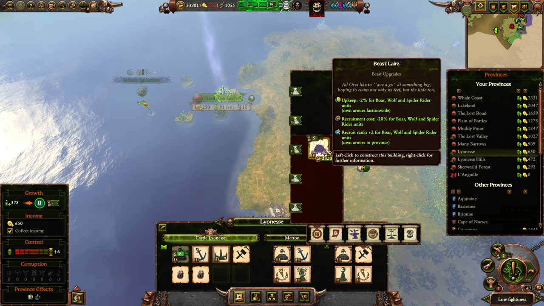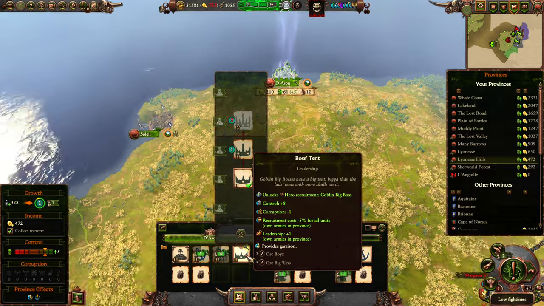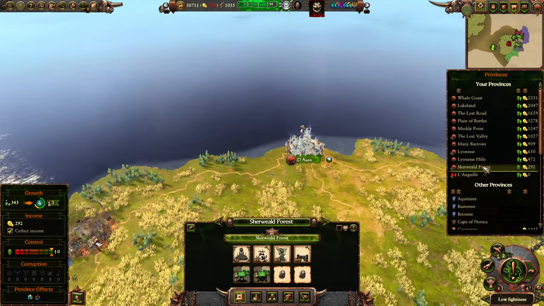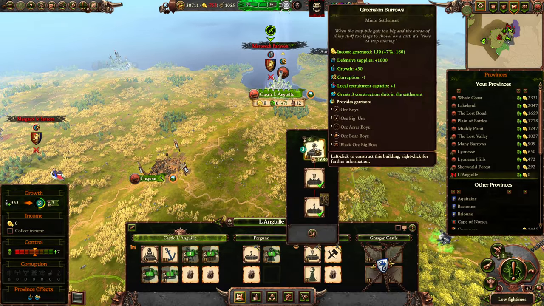But we can build the Beast Slayers here. Still of use pretty much anywhere and everywhere. Alright, very nice. Dasson, let's upgrade the Boss Shack here. Sherwield Forest, you are going to tier 5 in 3 turns, so we'll ignore you. And then lastly, Longy, let's upgrade Ganay.